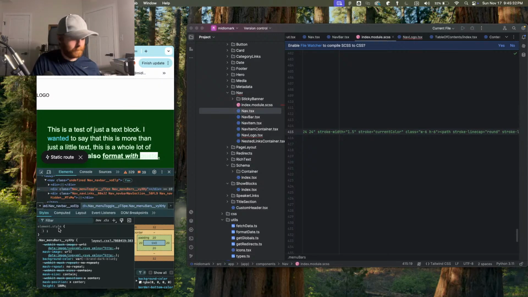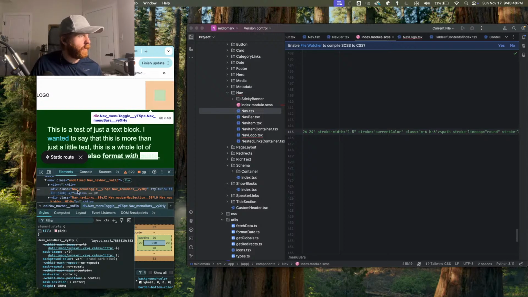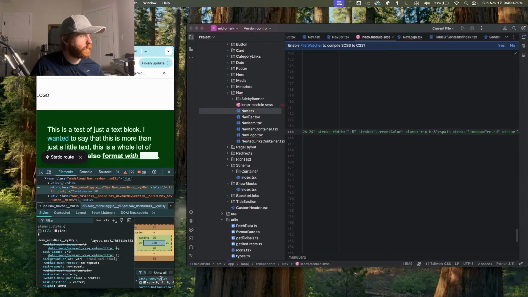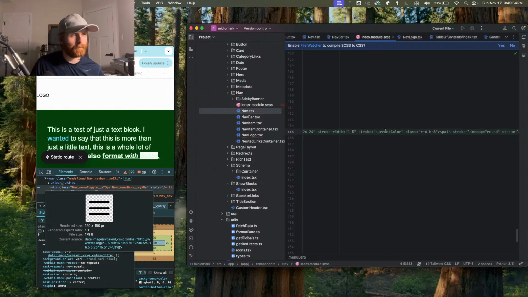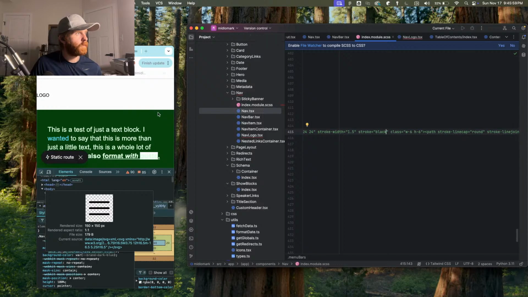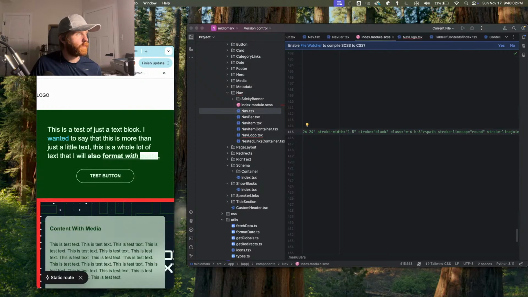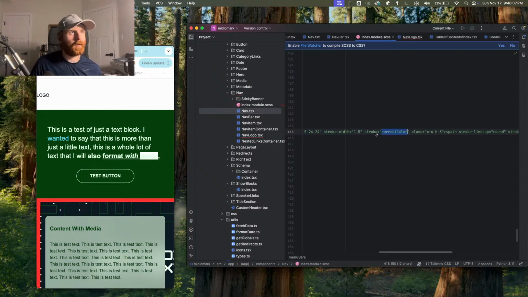I do fill, not filter, fill and do pink, nothing, okay. Menu bars. So I see them. It should be right. Weird that they're not.